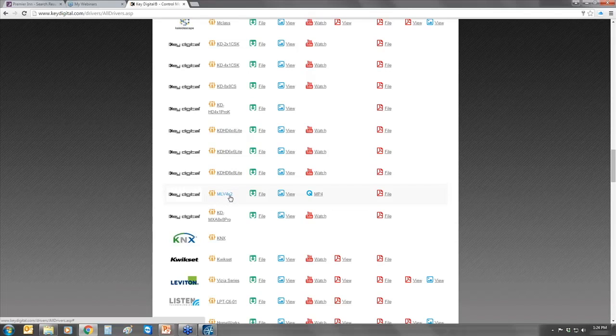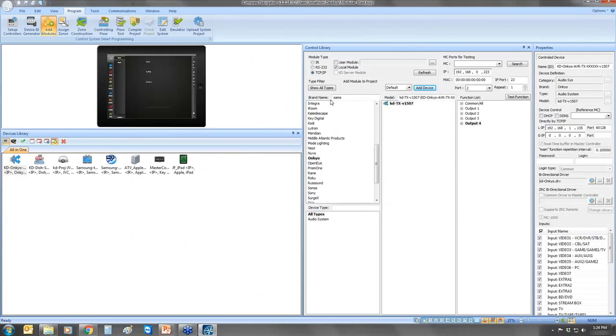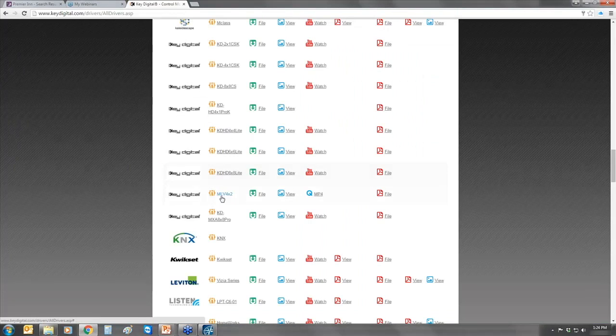Now, how do you know if a module is not the latest and greatest? You might look in the software and say, KeyDigital sent me that email that said they had a new module for product X, but I don't see it in the software. Well, of course, our library updates as we update our software. So you'll say, oh, Jonathan or KeyDigital told me they have the multi-view with the advanced module for that. I can download that file here.